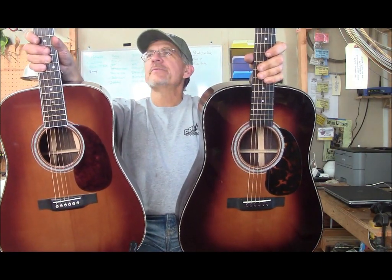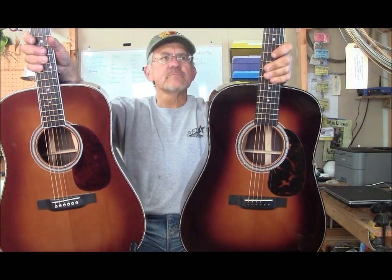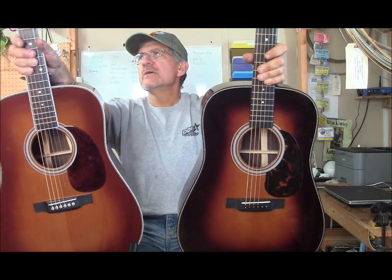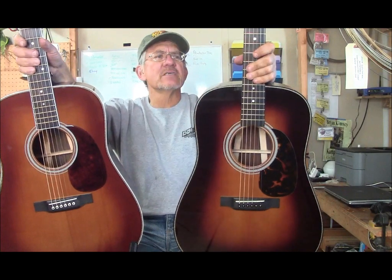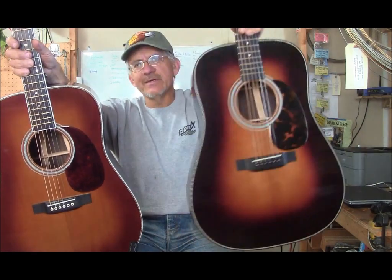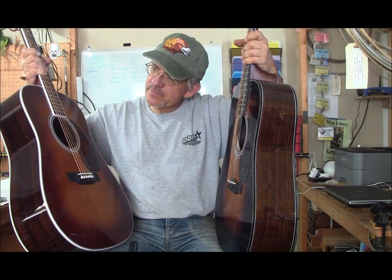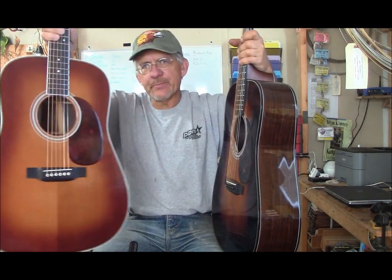So there they are. 35s, they've got 1 3/4 inch necks with the modern low profile thing. It's hard for me to tell you about the neck because the action's kind of high, so the whole guitar just feels stiff for me. But I like this one. I like the dark sunburst. This one's pretty too. This one has herringbone.